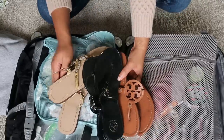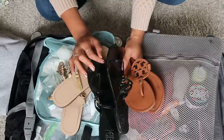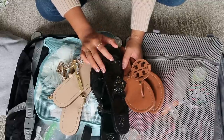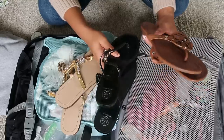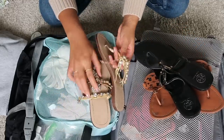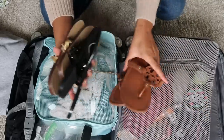Next is shoes. I don't want to wear heels too much — I'm not a heels girl in normal life. I might bring one pair since some dresses would look better with heels than flats. But it's my birthday and I can do what I want. I like Tori Burch — I have the jelly kind and these that I wear out all the time. Then these fancy Amazon ones if I want to get fancy. I'll just throw these to the side.